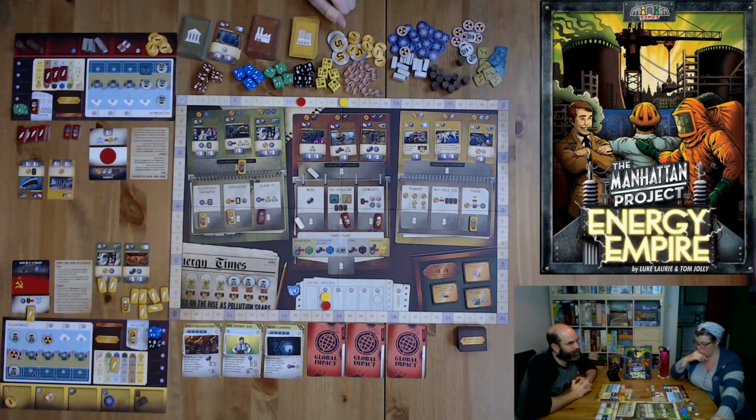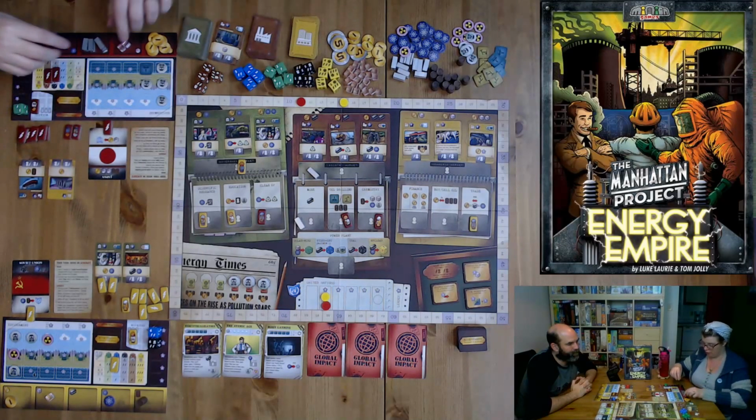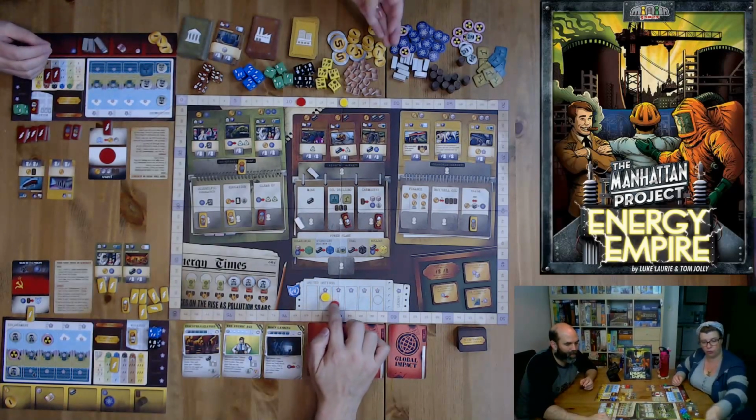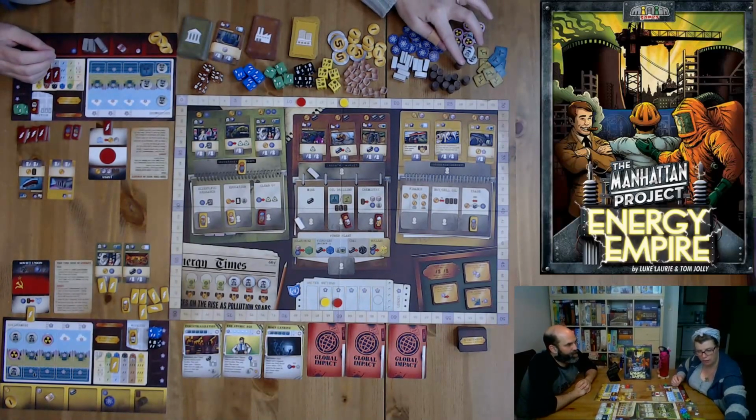Then I'm going to trigger my UN track, I think. So I'm going to put an energy here, spend a plastic and 2 coin to move up on the UN track. On the UN Red track, is at 8 points in the UN track. You're an 8-point country.